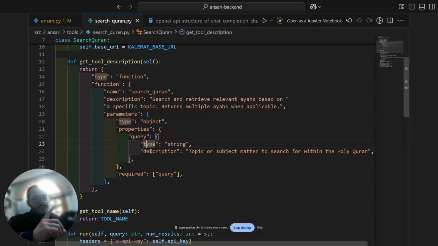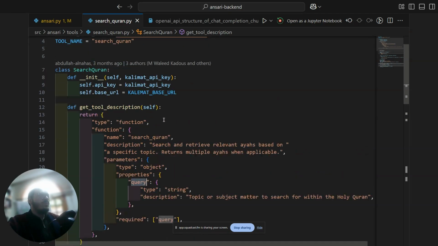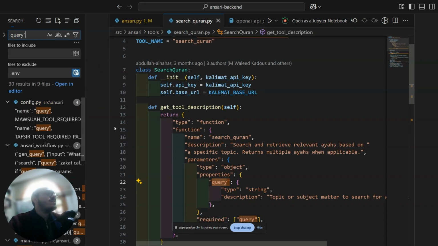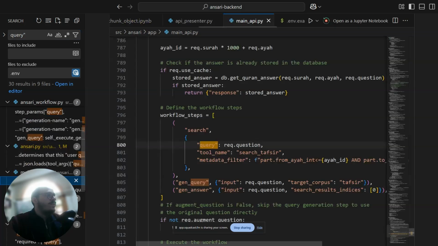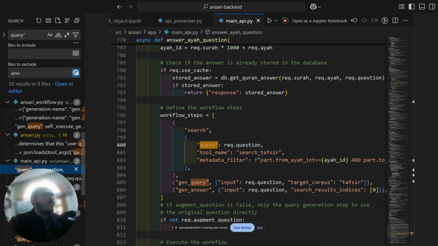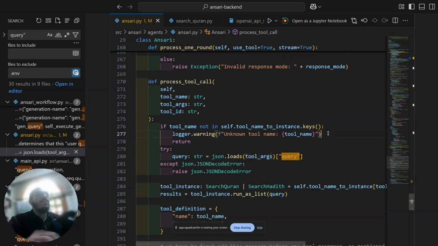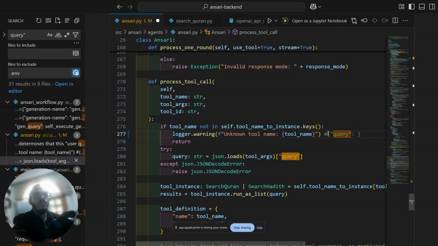Here's a tricky thing that I actually explained wrongly in the previous recording, a couple of minutes ago. Remember when I gave the example that when the LLM returns tool arguments, it's returned like this: we say a query and then 2:2 in the example that I gave?